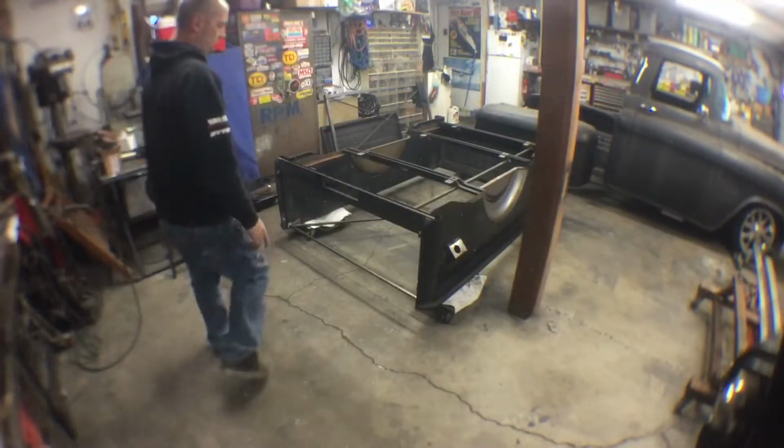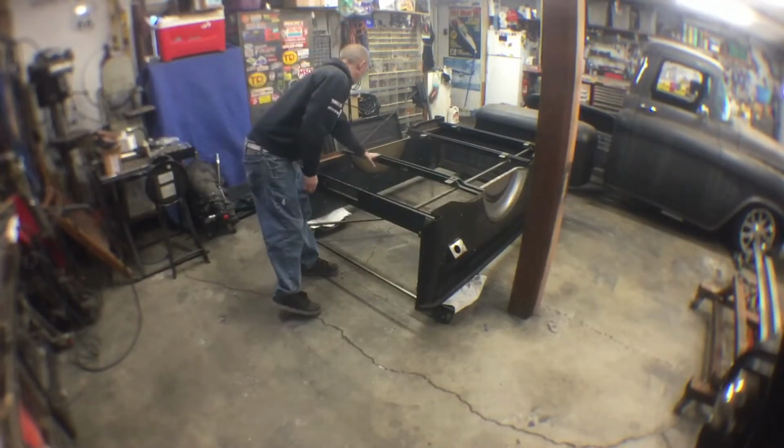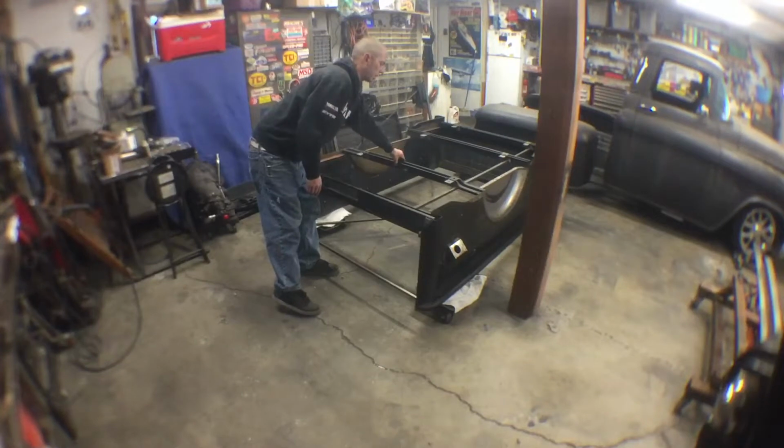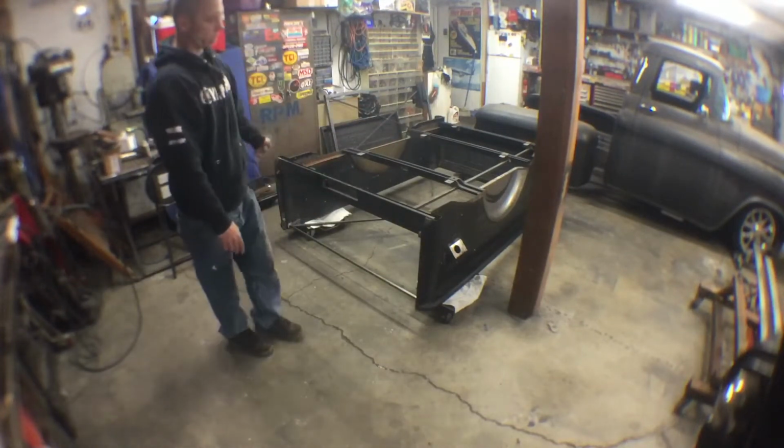All right, so what we're gonna start with is we're gonna get an X brace going here, and we're gonna get some false bracing to take the place of these down a little lower, give us the room to work, and then we'll start cutting everything out.